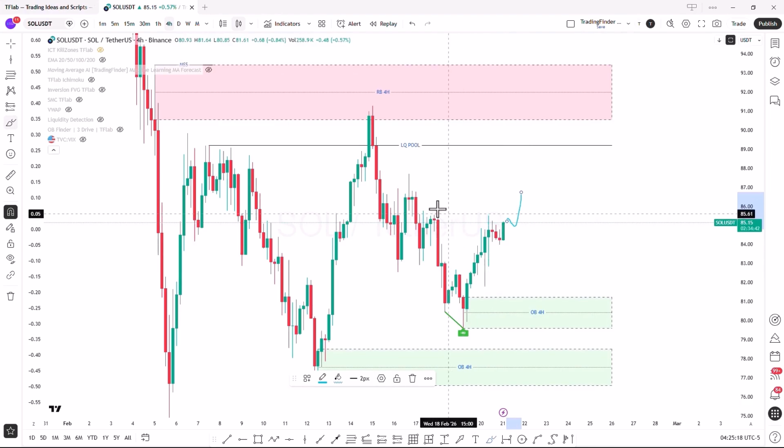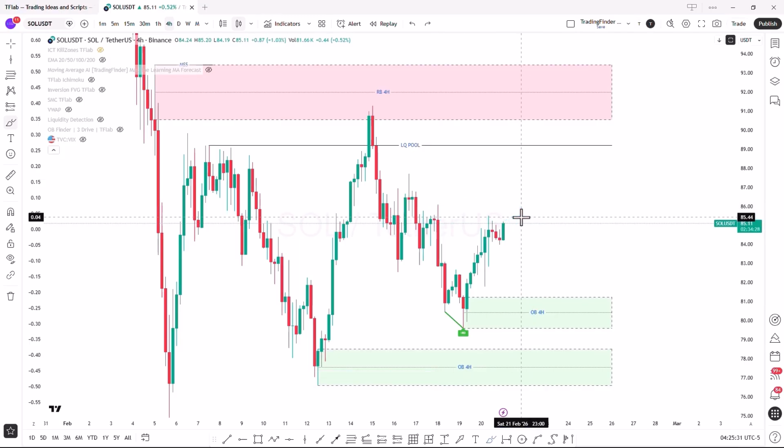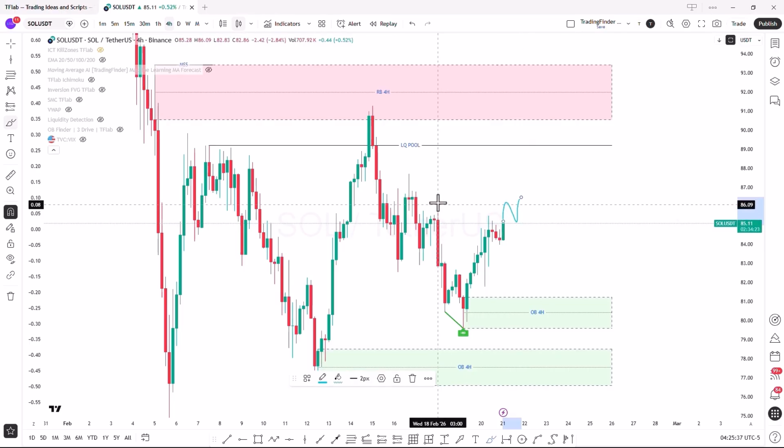will continue. If it enters the area or the rejection block, and if a weakness in the bullish trend is identified and after taking liquidity, do not rush to enter. On the buy side, if the price closes in that area or the rejection block, we can enter a sell position. However, if it is accompanied by positive momentum and closes above the 86.9 level, it can continue the trend.